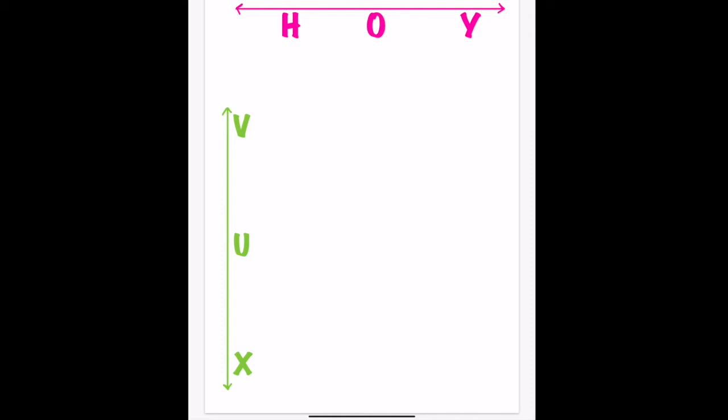The H helps you remember that if you're looking at a horizontal line, you're going to be looking for some specific pieces of information. So HOY, first of all, that should remind you that the line is horizontal. So remember that horizontal means it's moving from left to right. The O stands for a 0 actually, and that means that the slope of a horizontal line is 0.